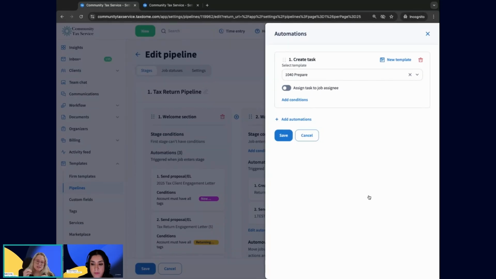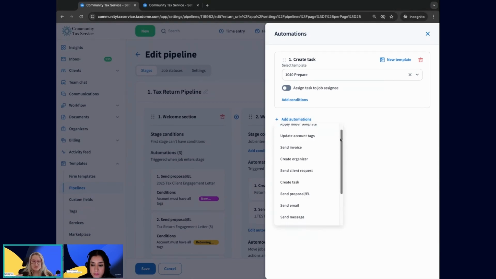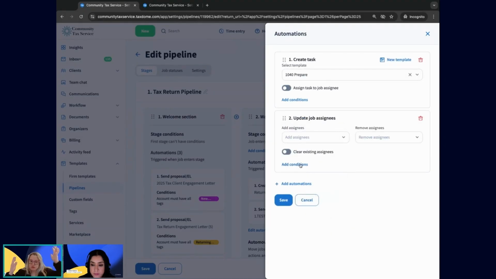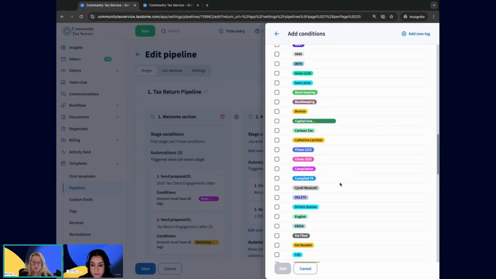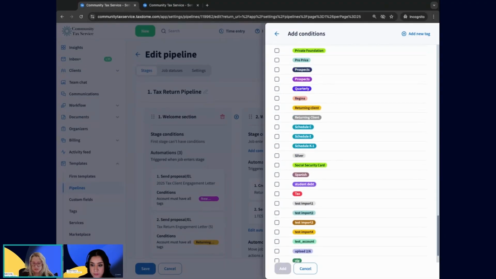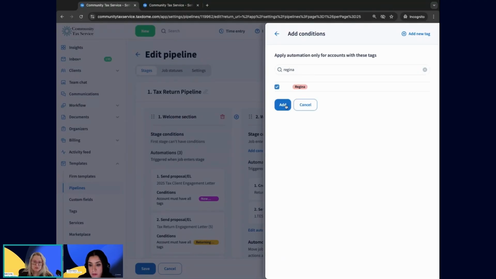I would end up being the assignee for those jobs, or I would end up having access to those accounts. So if I was just a team member and not the owner, they could go through and say, Katie is going to do all of these accounts, tax returns, without giving me actual access until the tax returns are ready to be done. Then they can set up those automations and use my tag to assign me those items.